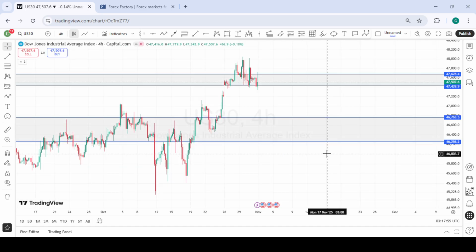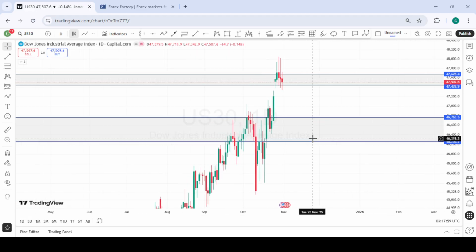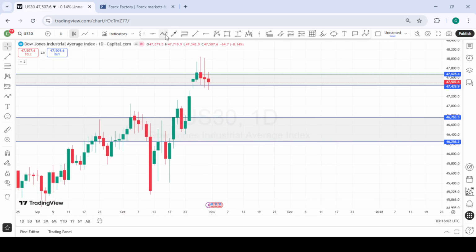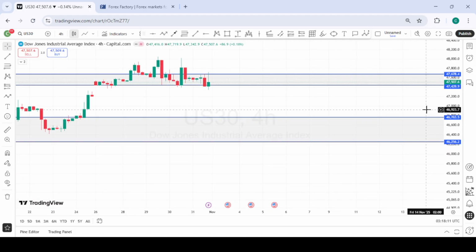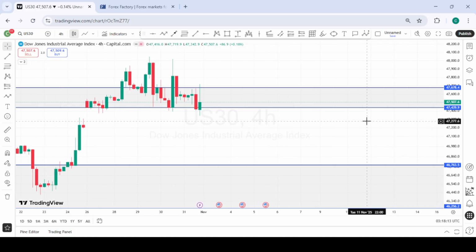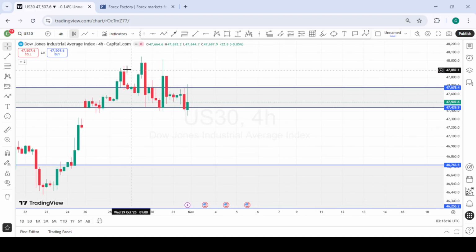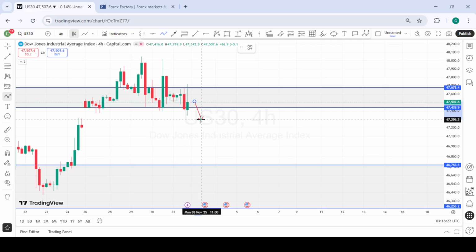We have here US30. So US30 is extremely bullish now. So we are looking for it to see price pull back into this area of interest, give us buying confirmations, and we take our buys to the upside. But before that, if you drop down to the 4-hour time frame, we realize we are having a nice formation here, a nice head and shoulders formation over here. So this is our left shoulder, this is the head, this is the right shoulder. So what we are going to wait for is price to break this zone and then come for a retest. Then that's where we'll be looking out for selling opportunities.